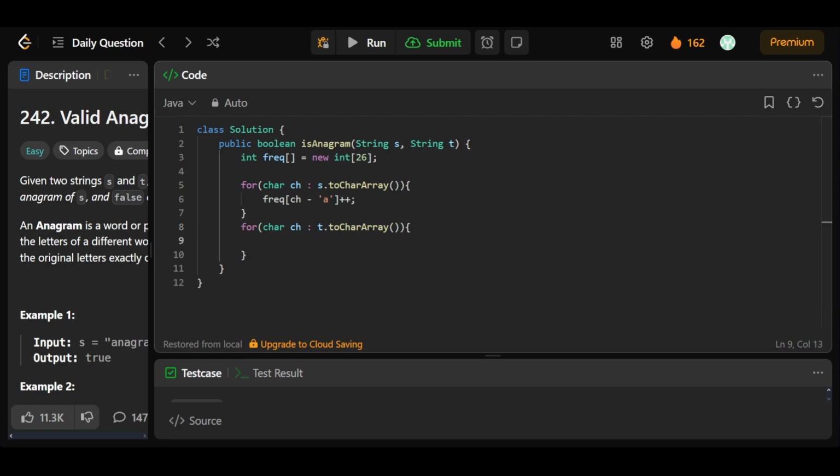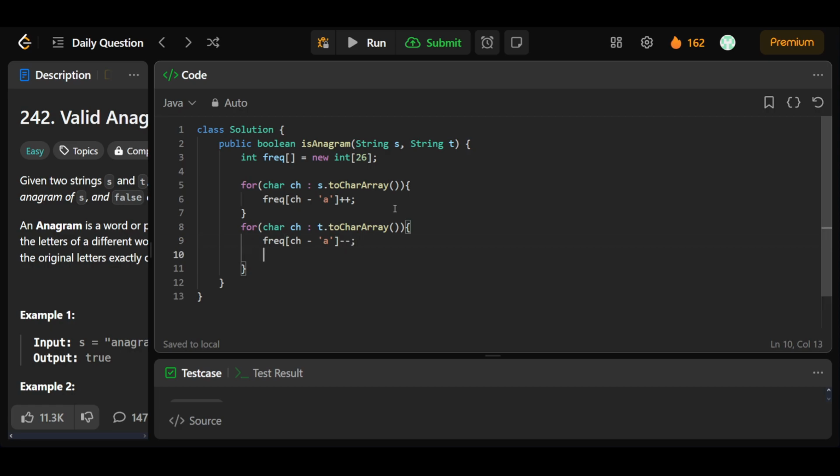But here we'll be decreasing the counter, because we have already traversed the string s and updated all the counts for each and every letter that is occurring. So when we traverse the t string, we'll be decreasing the count: frequency of ch minus 'a', minus minus.